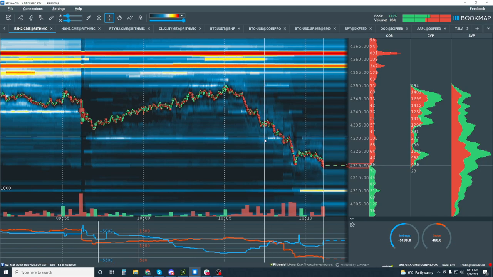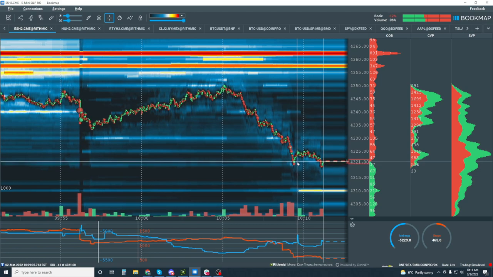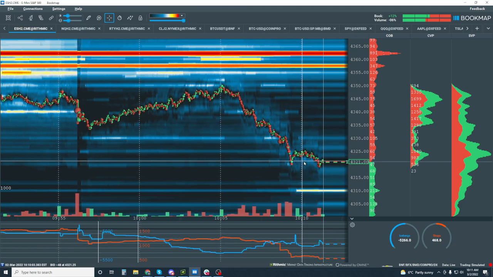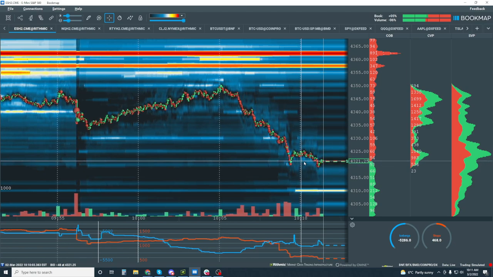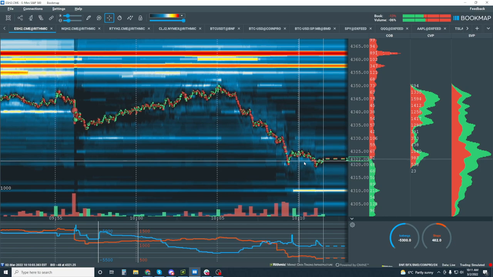Once you see that clarity, and it was not a clear session at all. It was very tricky tape yesterday. Something to note: even when it's really tricky like that and it just doesn't look right and it's not giving you that clarity, then there's nothing to do. The market's not clear on its direction. We're waiting and watching for that clarity when everything starts to align.